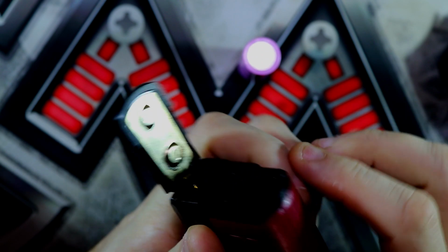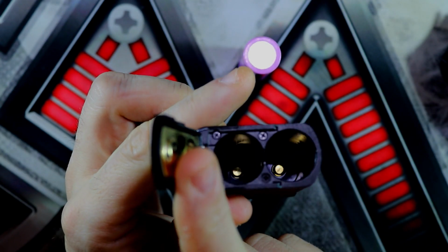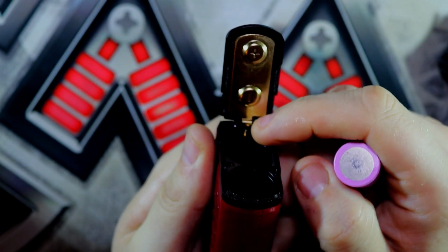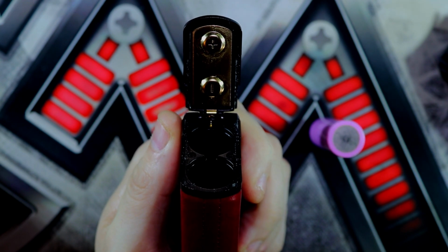So on here you do have your plus and minus orientation, but you do not have it down there at the base like some other mods do. You do have your little contact pin down there to make it all connect and work. What I do like about this is right here.